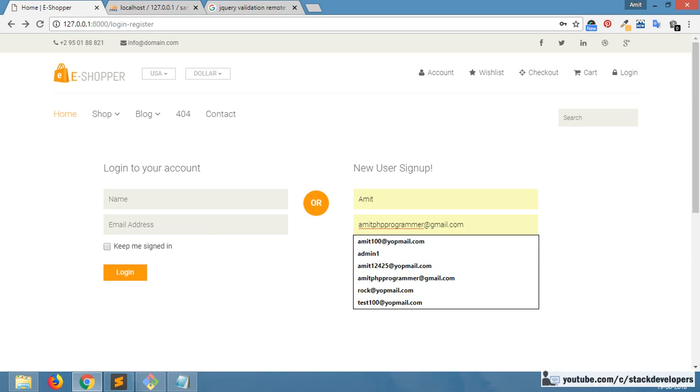So this is a quicker and more advanced way to check if the user already exists. We have done it in two ways with PHP: a basic way that we have seen earlier, and this more advanced way.